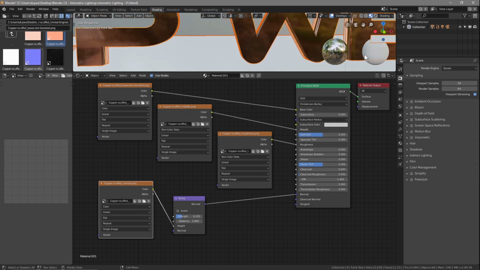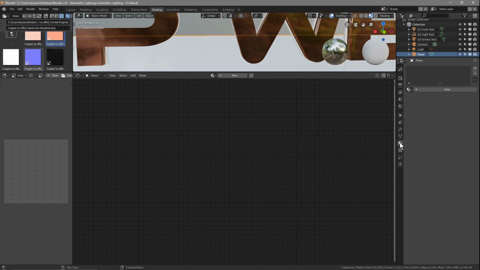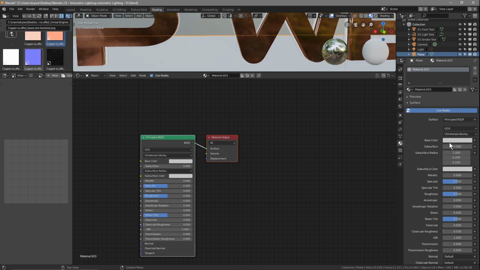Let's click on the floor. So we'll go to here and we can click on the plane. Now we've selected the plane here. We need to give that a material. So let's click on text. We'll click on material here. So the plane is selected here. We're going to click on material here, give it a new material, and we'll set the base color to black.